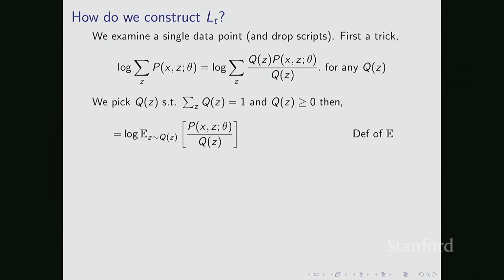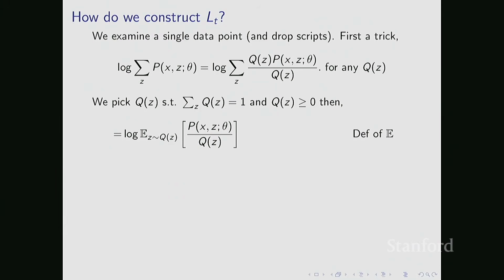The way we're going to pick Q of Z among all of them is so that it has these properties. And what does that property remind you of? It's a probability distribution. So Q of Z is going to sum to 1 and be non-negative. This allows us to do something completely notational. Sometimes people argue it's completely notational. We write this expression. What happened here? Nothing. I made Q of Z a distribution, and I made the expected value go over Z being distributed as Q of Z, and then I also divided by the Q of Z, which is a scalar. I kind of treated it in two ways. Kind of a weird thing to do, right?